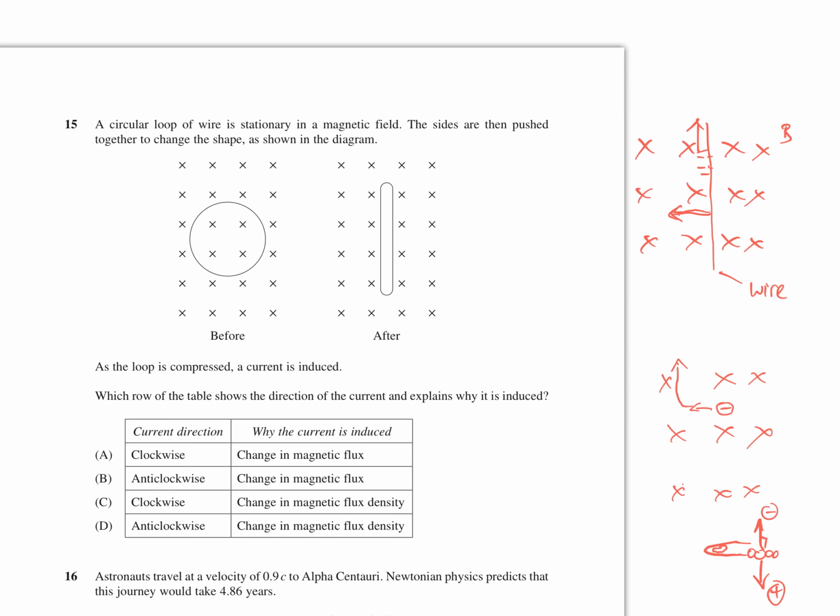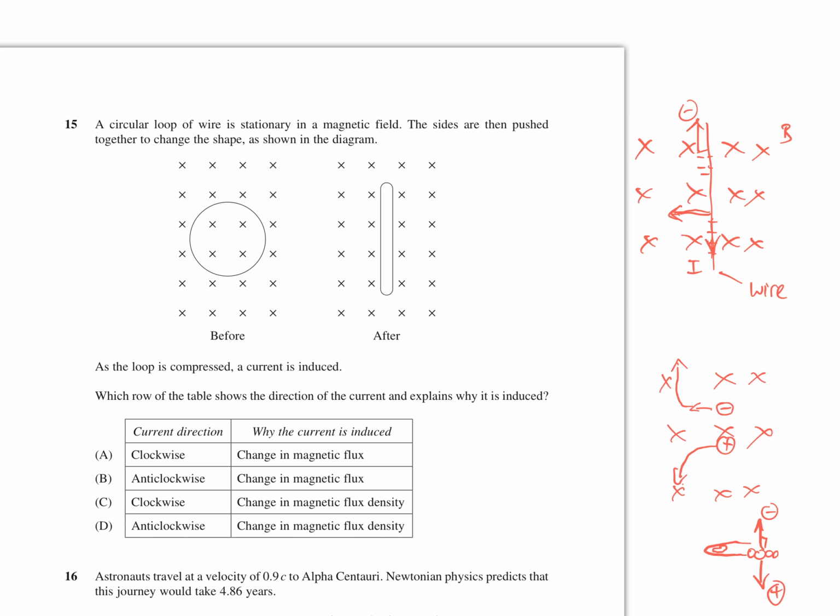The positives move in the direction of the palm of the right hand rule. Remember, the field's down into the page, so fingers are down, thumb to the left, palm or positive charges will move downward. So they're stuck in the wire. So the positive or conventional current will move down. That's the one we use for physics. The actual electrons will move up.